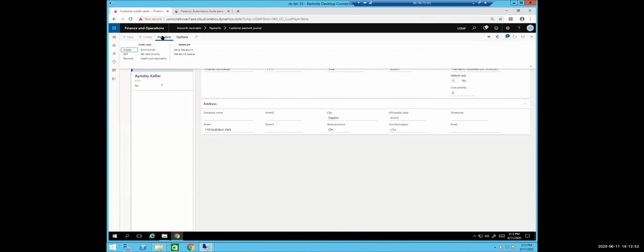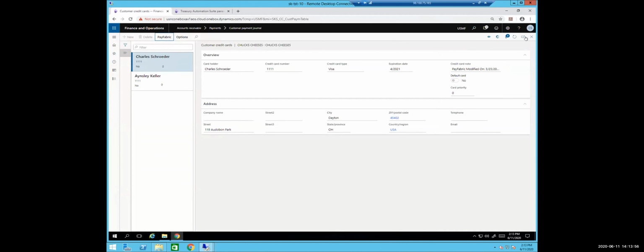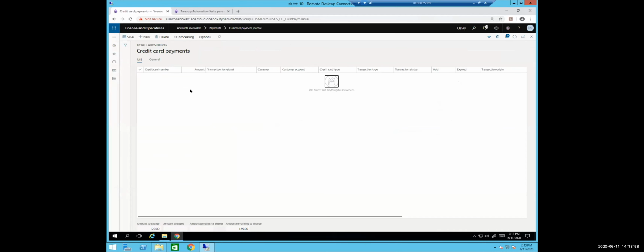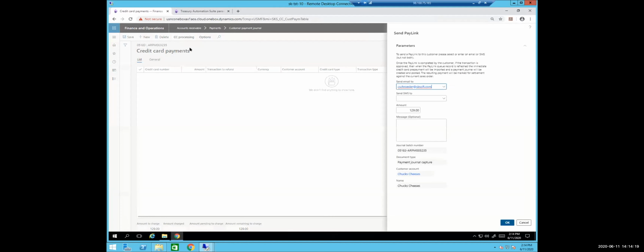In this case, I'm going to back up one screen, and we're going to send a link out to the customer. If I really want to reduce or eliminate my back office PCI compliance scope, I don't want my back office people hearing a credit card number, typing it into their keyboards, or having it go across my network. So what I can do is send out a pay link. Again, I wouldn't do this unless I don't have a card on file already. In this case, I will pretend that we don't have a card on file. As long as you have an email or a cell phone number, I can send this link out.